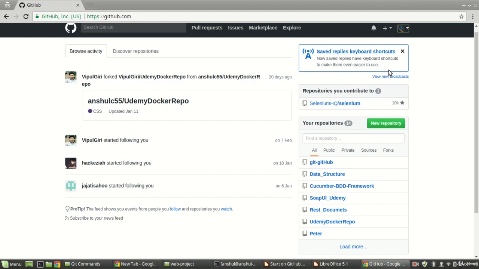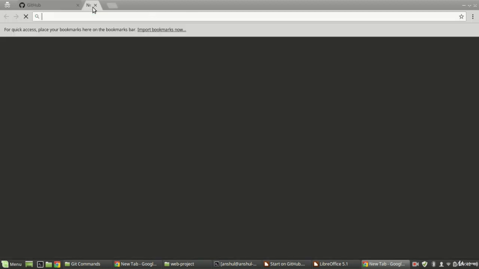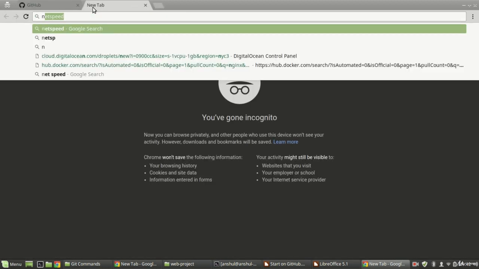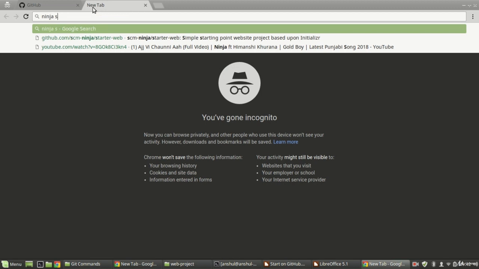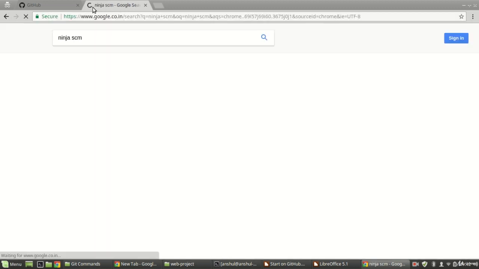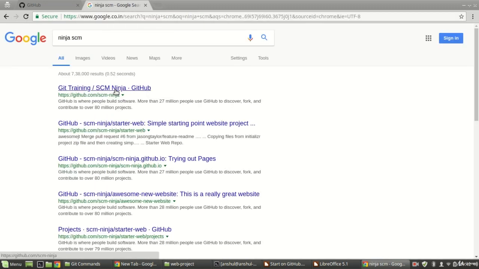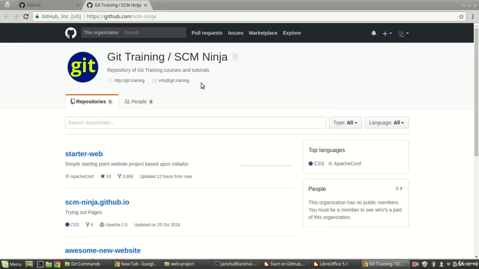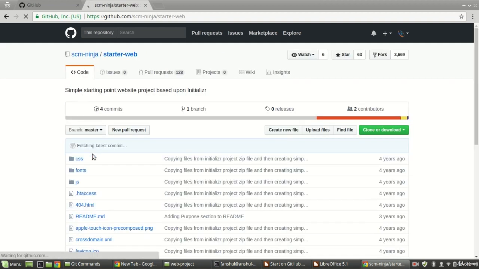If you don't have access to any private repository, you can find any open repository. I'm going to work with Ninja SCM, a repository present in a GitHub account. Right here you can see it's Grid Training Ninja SCM, and it has a directory called starter-web.